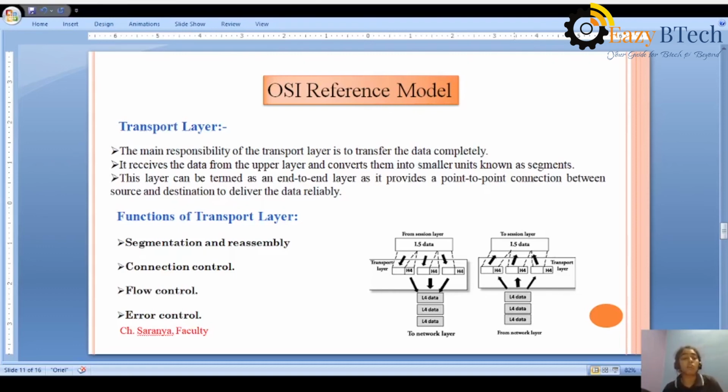From this layer onwards, we are establishing a direct connection from source to destination, so we have to maintain that connection and not lose it while transmitting data. Flow control manages the data flow between two systems, and error control means to rectify the errors in between transmission of data from source to destination. Any error that occurs will be rectified by using error control mechanisms, right?